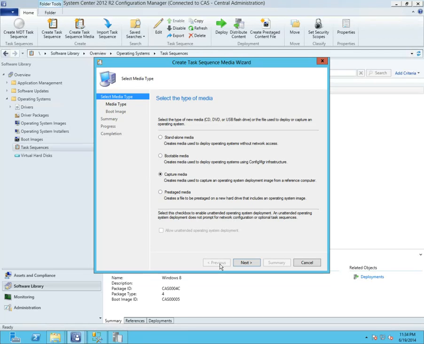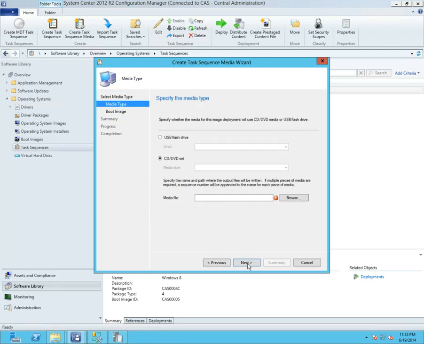So there's no customization available in the basic capture media. But you won't be able to see the task sequence in it. Whenever we get to the next one, build and capture, you'll definitely be able to see the task sequence. And it's kind of akin to MDT in that way, although the capture media and the sysprep and capture template in MDT are really the parallels here.